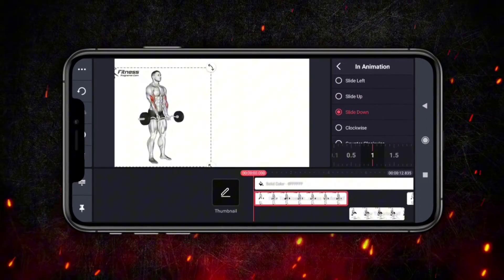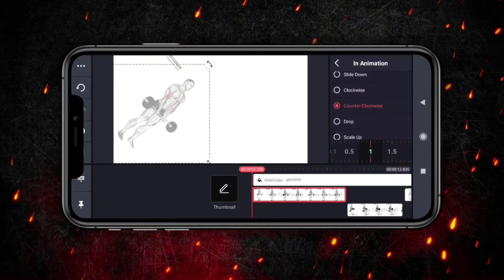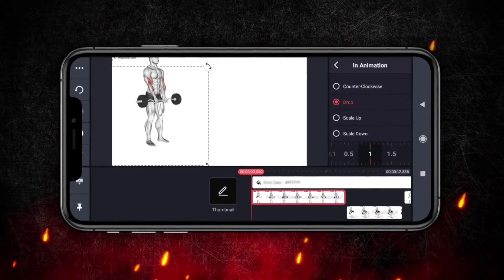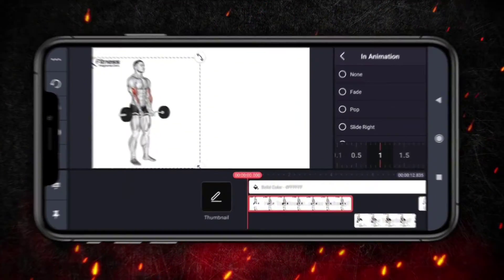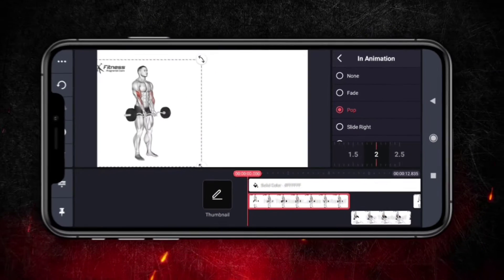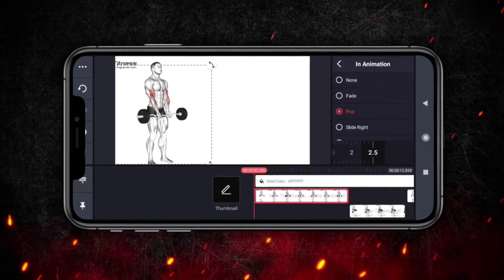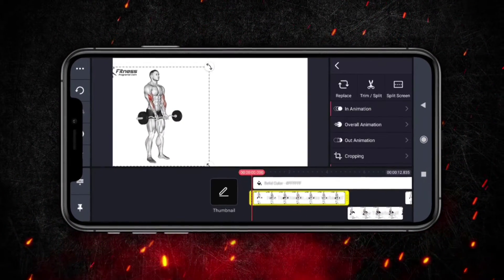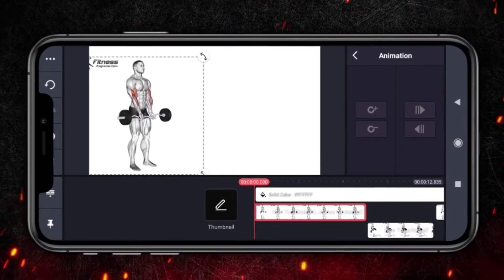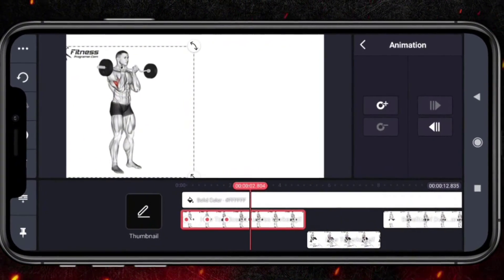The animation you choose is more than just an aesthetic enhancement — it's a strategic tool for storytelling, ensuring your content not only looks appealing, but also communicates your message effectively. Customizing your chosen animation involves adjusting its duration and speed to fit perfectly within your video narrative, allowing for a seamless blend of content and creativity. For those venturing into more complex animations, KindMaster's keyframe animation feature provides the meticulous control needed to create nuanced, detailed animations.